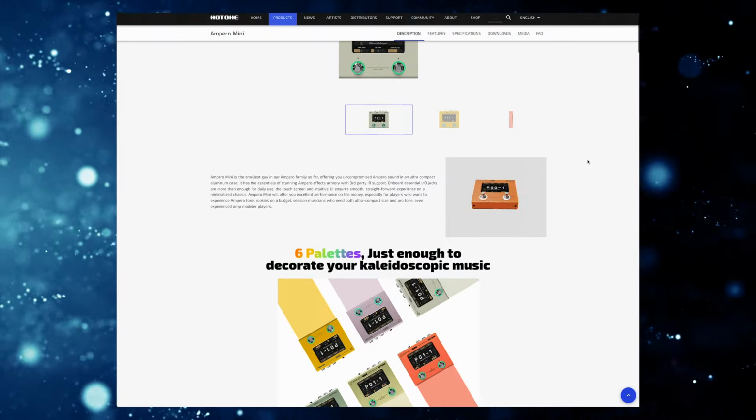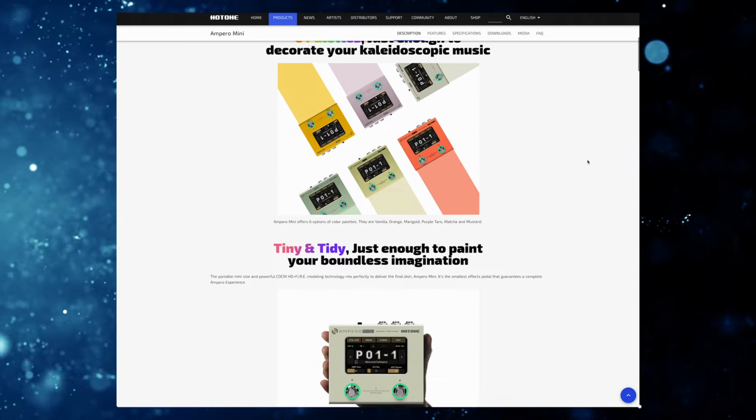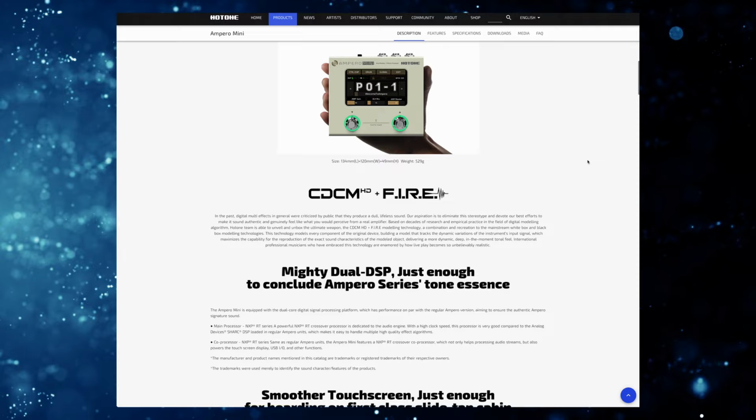Now, Hotone's website will tell you that this thing has over 50 amp models built in. It has over 200 built-in effects. You know, they're making really big, bold claims for something only costing 200 quid. But look, let's answer the most important question first. Does this thing sound any good?